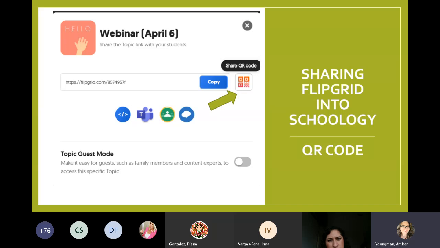So again, this is a lot easier for maybe some of the younger grades. As a scavenger hunt in normal classes. And they are still going to, yes, need to sign in with their Google account. Flipgrid does, I will say this one thing, is that they really do make sure that you log in with your Google several times. I think it asks sometimes twice to log in. And so, yes, this might be a little bit difficult for some of the younger ages.